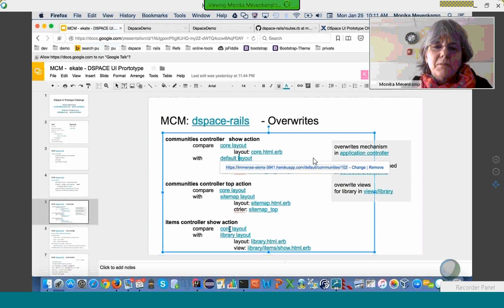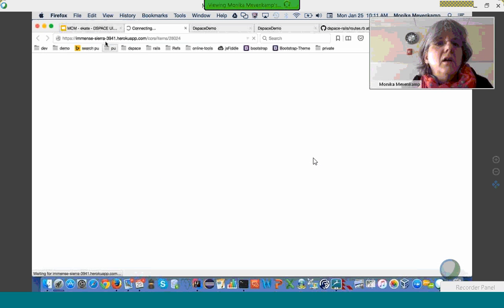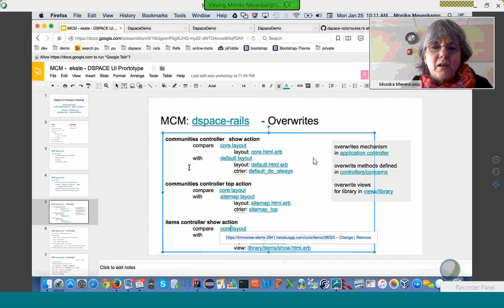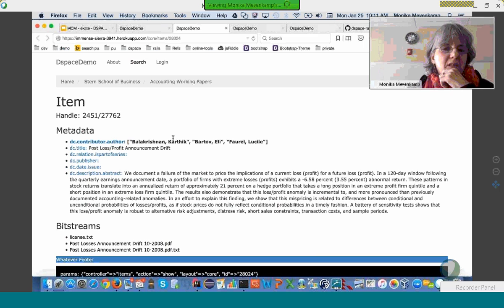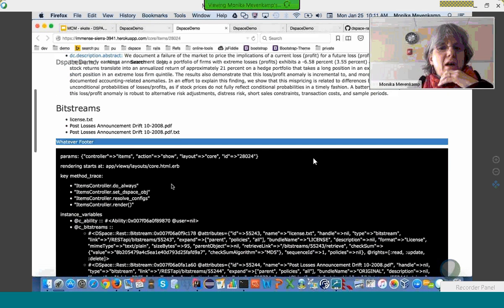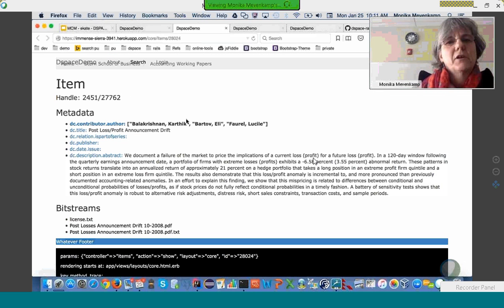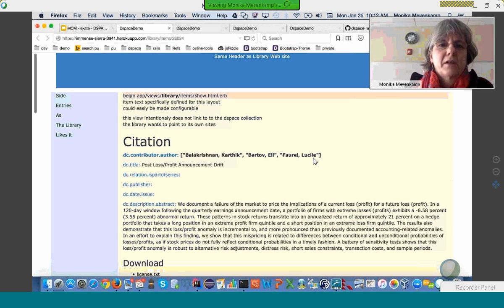So I'm going to skip the next example, but go for another kind of override that I did. And the controller override in this one you can combine. So looking at the core again, it's an item page, so you have the relevant parameters, and it's the same thing. You always say DSpace object resolve configurations render, but it renders a default template called by Rails conventions. It's the item show template. In this case, there's an override in place.